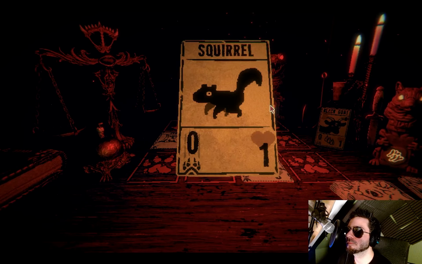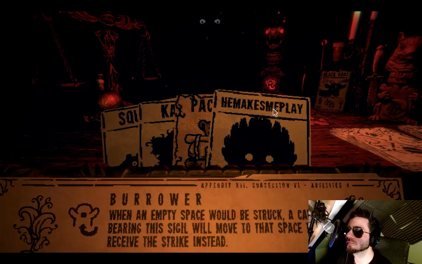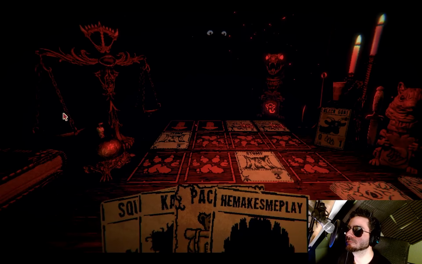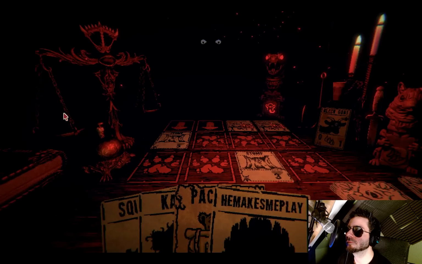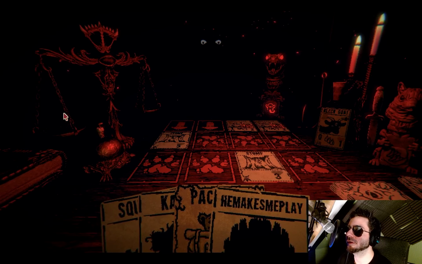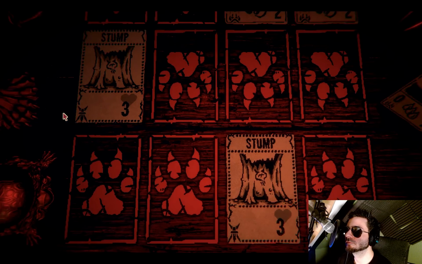Snakes with... what is that symbol? Let's see. Borrower. Oh, when an empty space would be struck, a card bearing this sigil will move to that space to receive the strike instead. Oh, okay. That's for snakes. Yeah, he's about to play 2 bullfrogs. Both have that sigil. So all amphibious creatures, I guess. I suppose so. And he has on the board in position 1 a stump, and he's about to play bullfrogs in positions 3 and 4. Okay. And we have a stump in position 3.